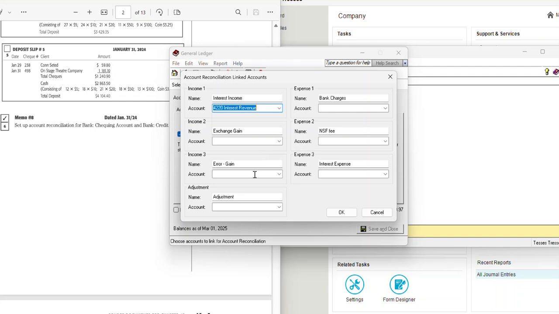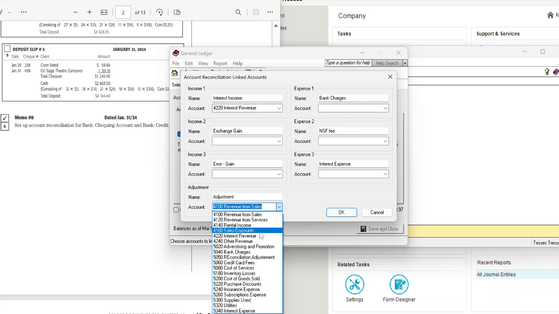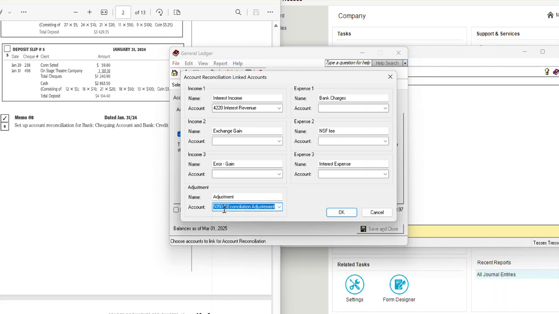My credit card fees, which is your, now we have a credit card fees. Where is that? I don't see that. But let's do the adjustment first. I did create that. We have an adjustment.